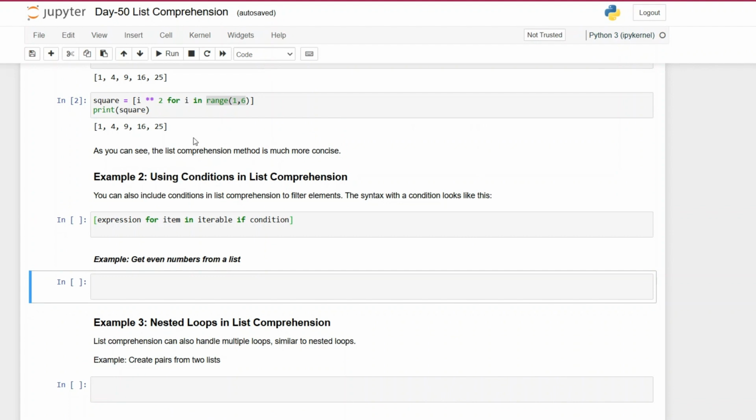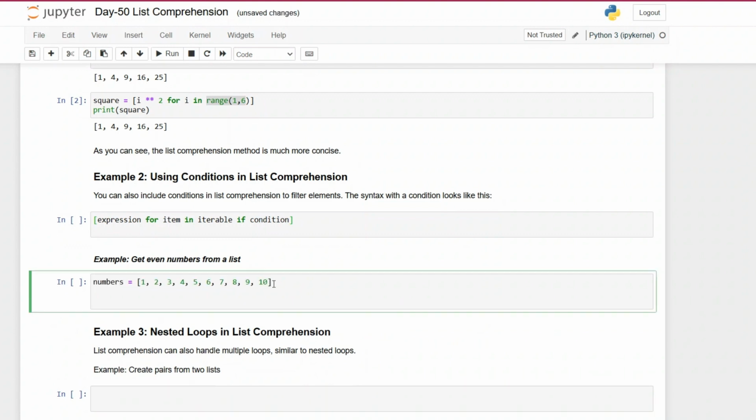So let's move ahead. We've done only for loops. What if we then want to have if conditions too? So for this, if this is true, do this. We talked about if statements on day 4. So check it out. First, let me have a list of numbers. This is our list, 1 to 10.